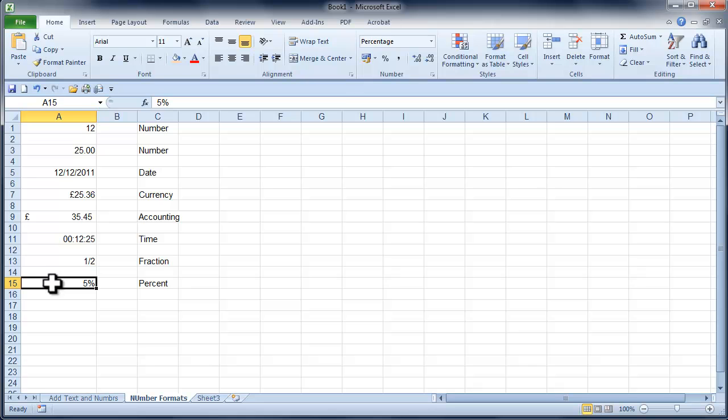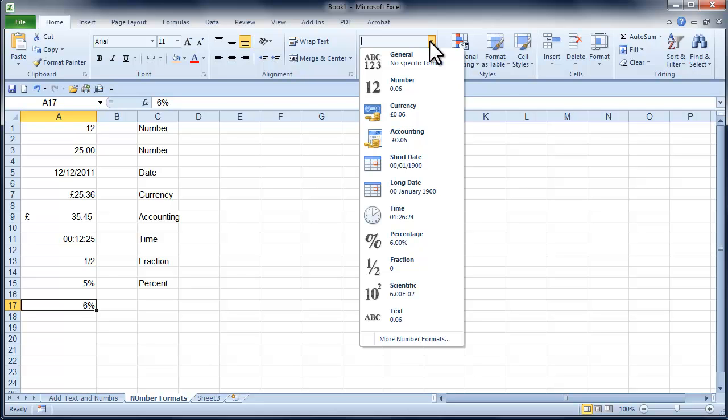And last but by no means least, I have a percentage. Now I typed this in, as you can see on the formula bar, with the percent sign, and for that reason Excel has picked it up as a percentage here. So if I add 6 to this cell here, it's just a simple general format. I can come here and I can choose percentage. It becomes 600%, which is 6 whole. And I've got the percent here, which does the same thing. If I want it to be 6% without the hundreds, I would type it in using my keyboard. And so there we have the main things that you need to know about number formatting in Excel.